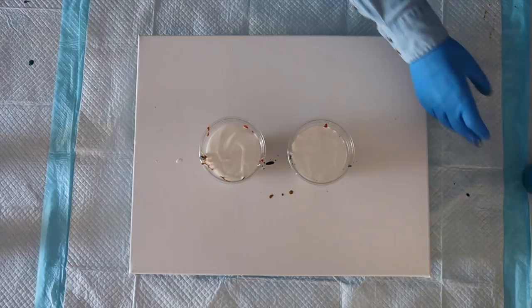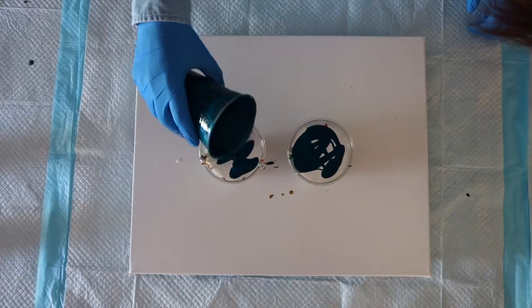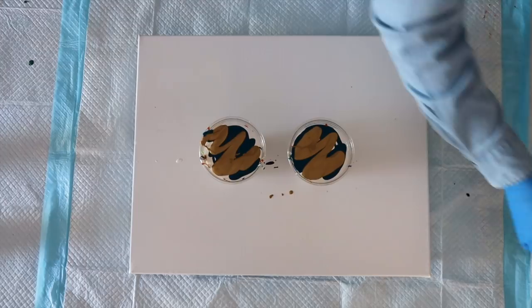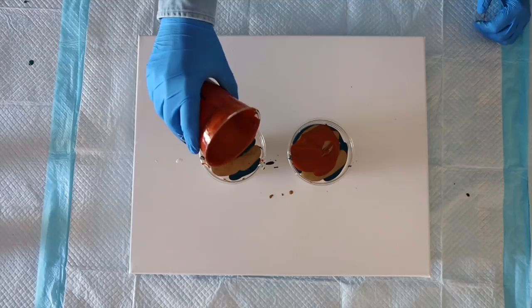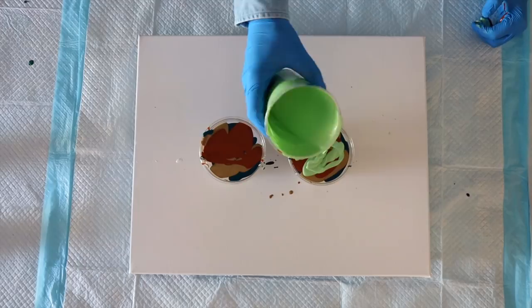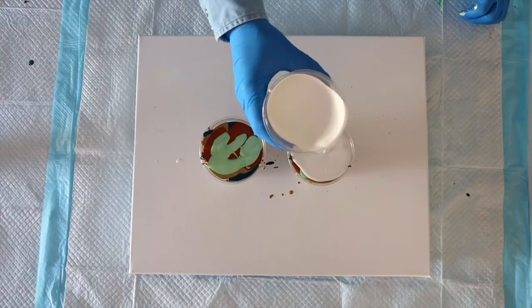Okay. One more layer of color. Now I didn't put gold in that last layer, so I'm gonna put a bit more gold on this one. Okay. Right, there we go. Last layer of white, and we are done. Perfect.